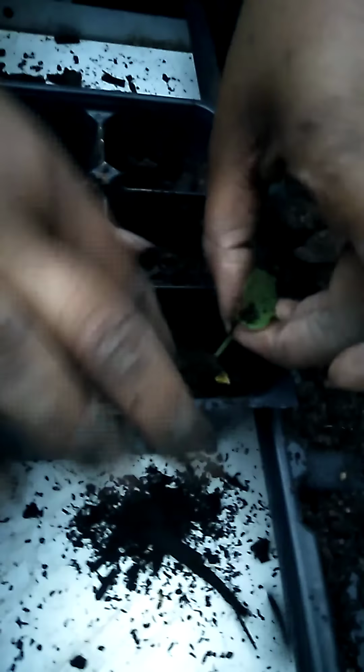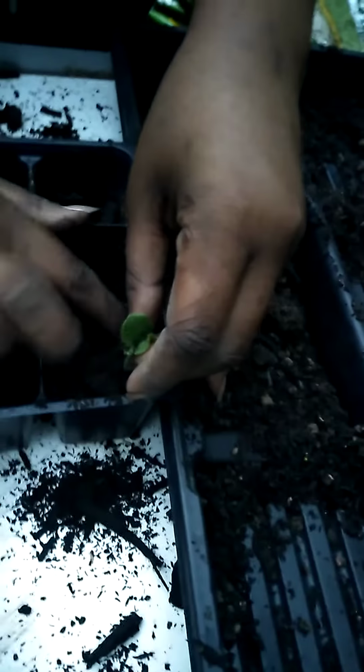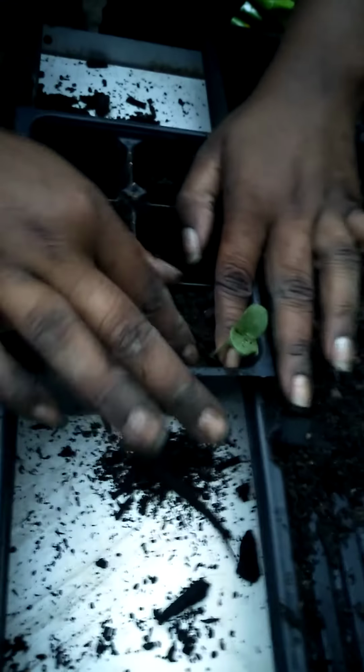Okay, what you do is fill the bottom. Not too much at the bottom, because the root has to go in there. You don't need four. Oh, that's right, four. Okay, so we're gonna put it down like that. Put some dirt on top. Hold it in the middle and then fill it up. Gotta be gentle though. I'm trying to rush. No rushing, guys.